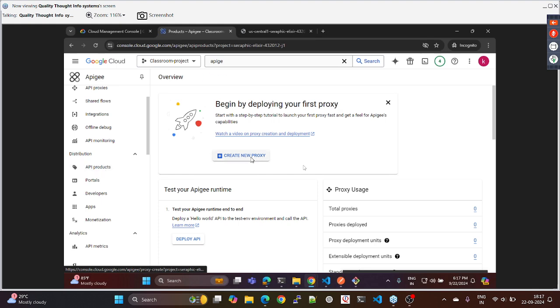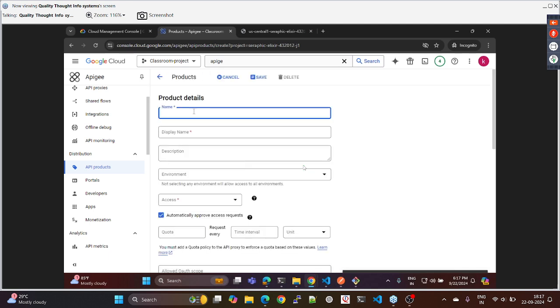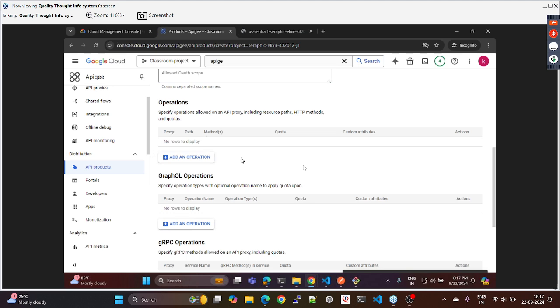Okay. So now you can write that I am creating a product, and the name of my product is library. Display name is library. Okay. Automatically approve the request, access requests, or I don't want to do it. What are the types of operations which you want to add?